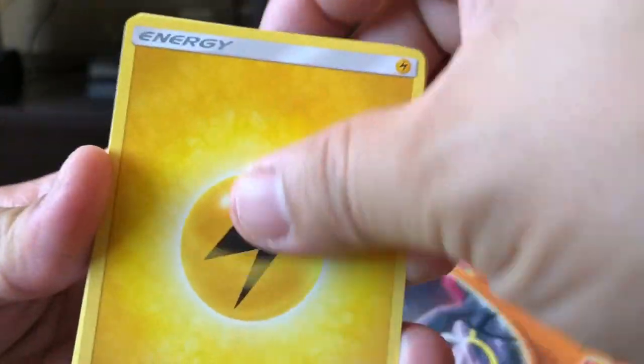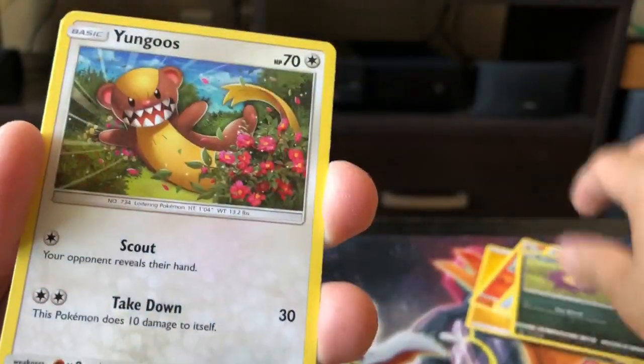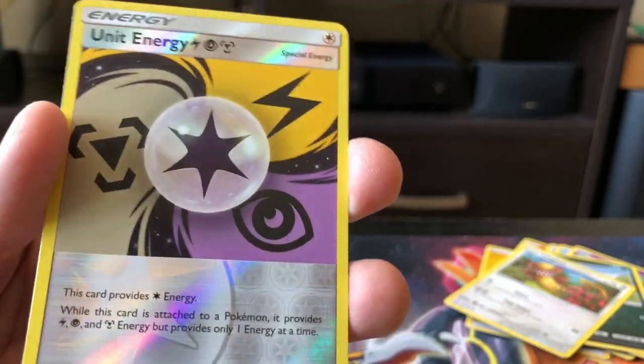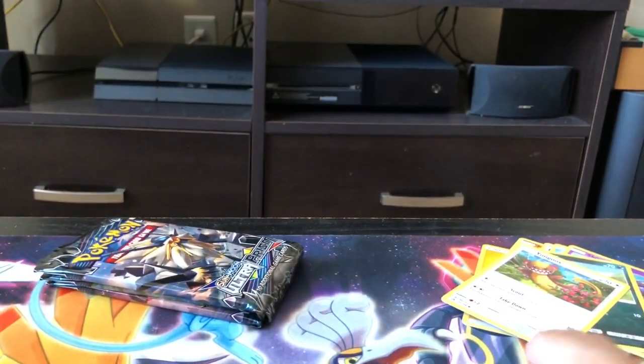All right. Lightning type to start it off. Monferno, Fire Memory, Order Pad, Dupider, Pimblup, Scorpii, Stunky, Young Goose. Oh, and a reverse holo of a unit energy. All right. Sweet. Awesome. I'll take that card. And our rare is Electivire.